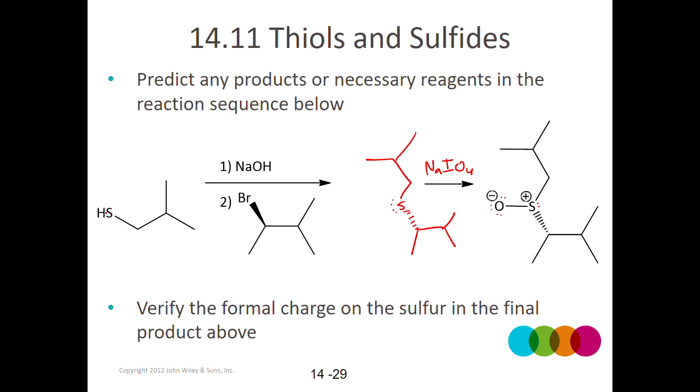So let's just check it out. What would happen here first is the OH minus would pick off this proton, leaving electrons on that sulfur. So that would make that sulfur a very nice nucleophile. It's already even pretty decently nucleophilic even when neutral. So once it's negative, it's really a very nice nucleophile. Even though this carbon is secondary and it's pretty sterically hindered, I should still be able to get it to come in there and push out the bromine. So if the bromine was positioned facing out toward me with the solid wedge, the sulfide would have to come in from behind with it, and that's why it ends up with the dashed wedge.